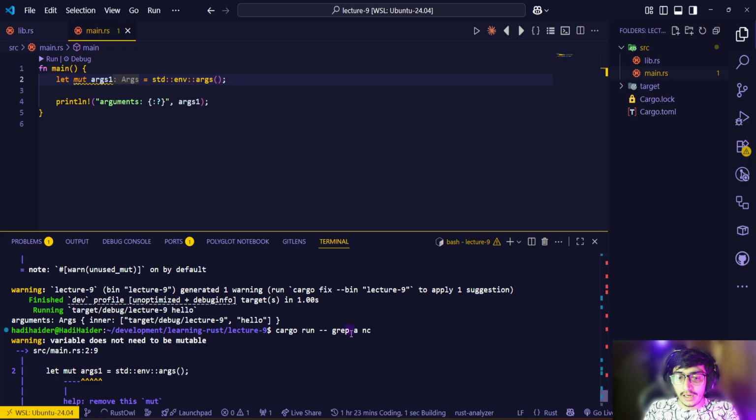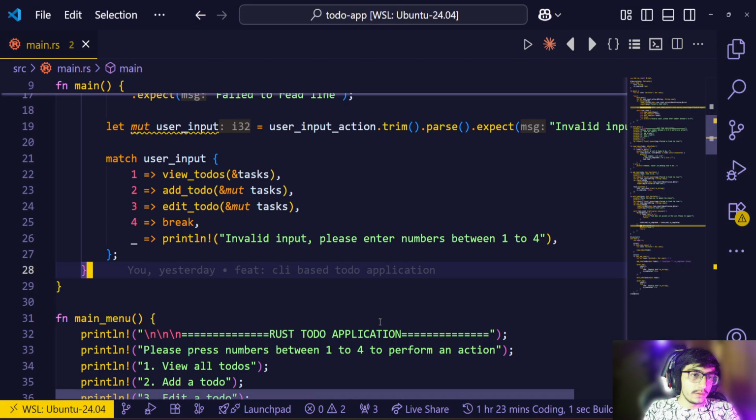Whenever I add a space, it is considered a separate argument. Grep is one argument, A is another, and C is another one.